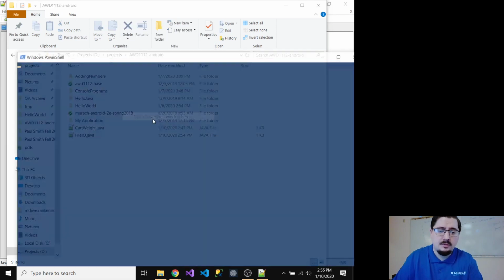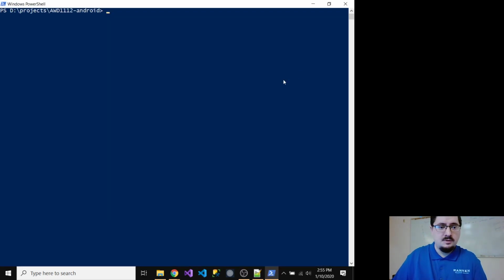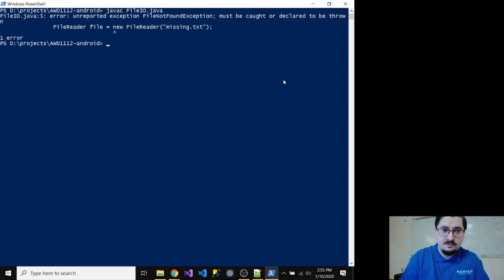There we go. Open PowerShell window. So I'm going to say javac FileIO.java, compile it, and you see the error that I'm getting. It says unreported exception FileNotFoundException, must be caught or declared to be thrown.